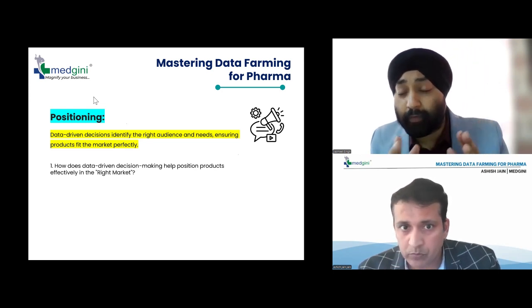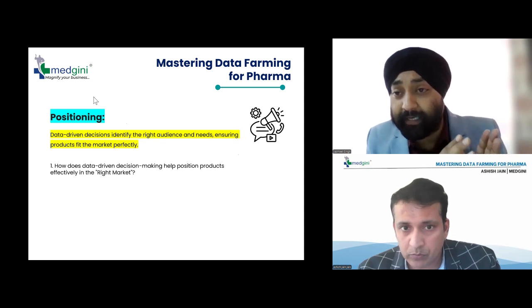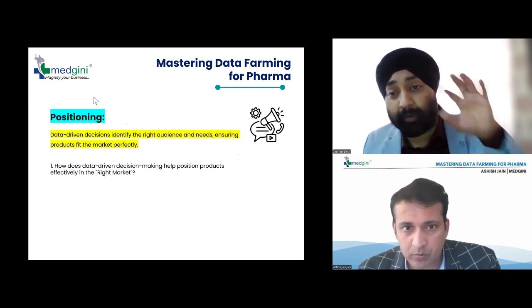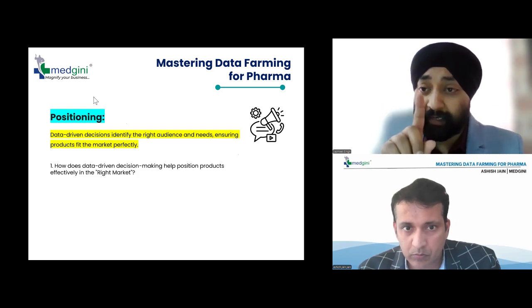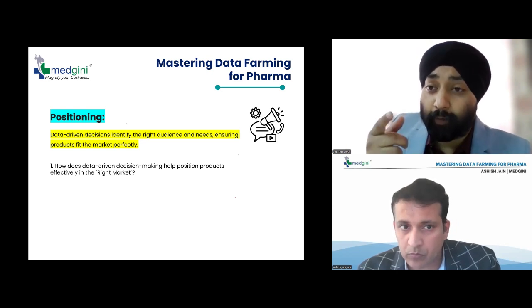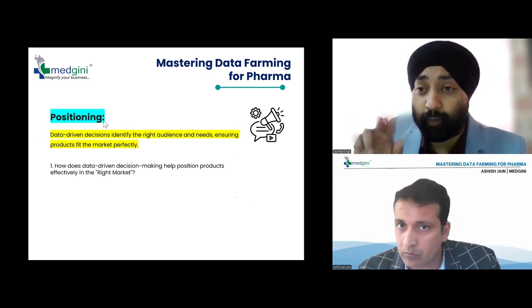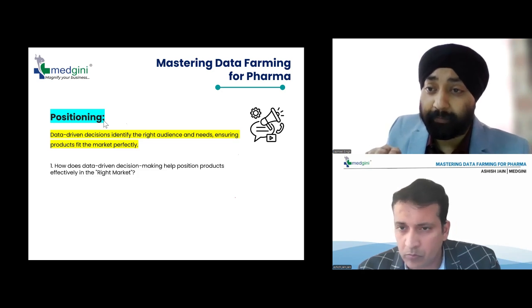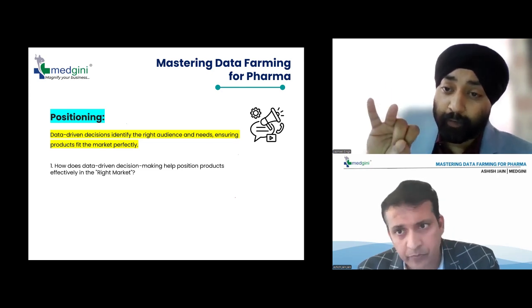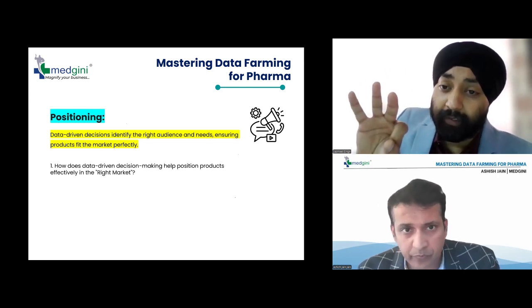If you understand the difference between multi-channel marketing and omni-channel marketing, the difference is very simple. In multi-channel, you will get different messages from multiple channels. Omni-channel is one single message from all the channels. That is omni-channel. So if you book a Goa trip for 2 nights on Goibibo or MakeMyTrip, you will get the same deal offering on your WhatsApp. You will get a message out of it. You will get an email out of it.